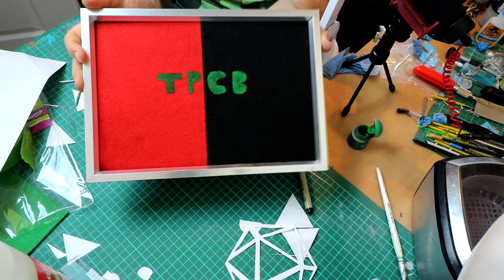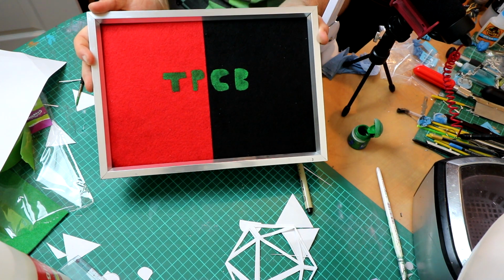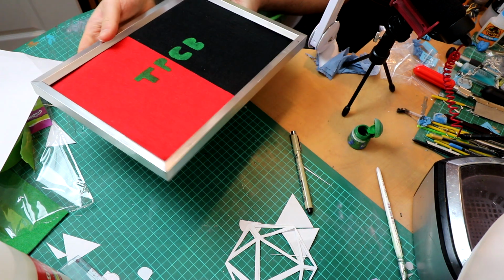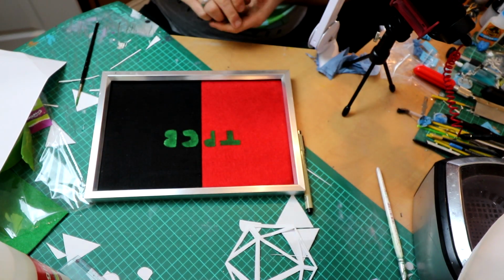And there we have it. So you could obviously do some airbrushing, make a better design, but this is what I've just chosen to do today. So that's how to make a dice tray on the cheap.